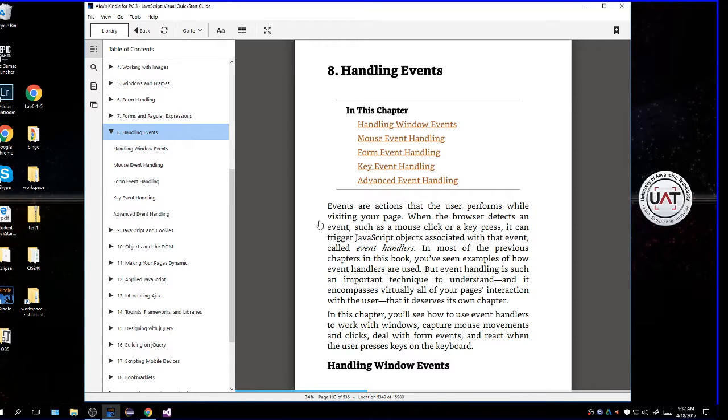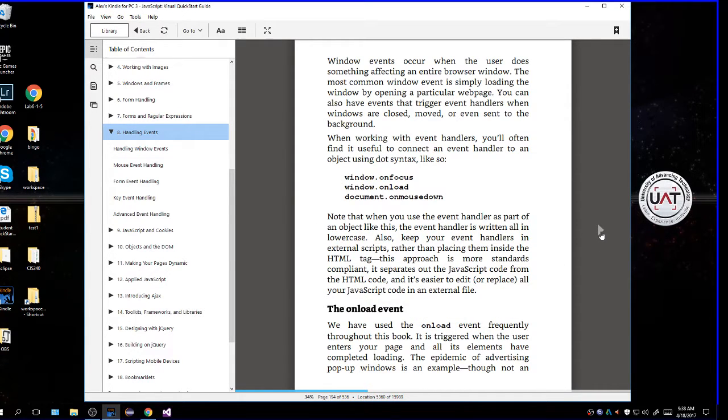Then we'll talk in more detail about what events are, what types of events there are, and the W3C DOM model of events. Looking at chapter 8, first look at some of the basic events, such as when the window or the document is loaded. There are onfocus and onload.